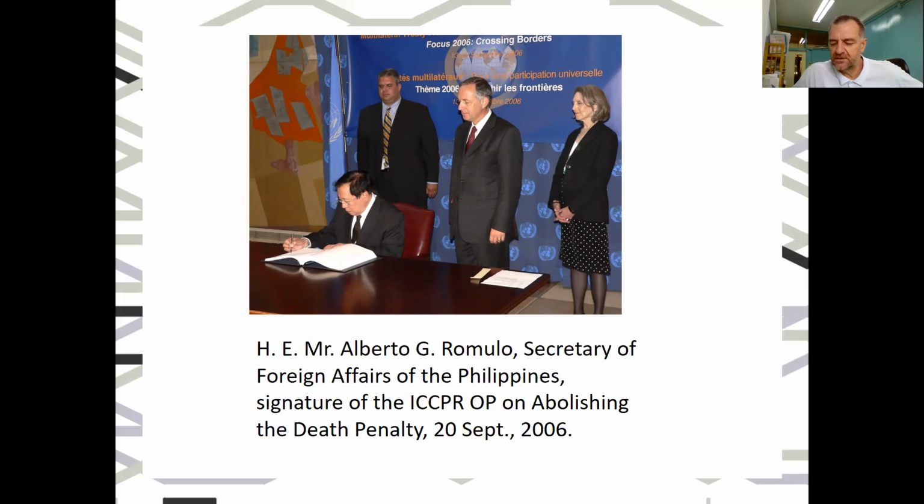So it means that he's the Filipino UN diplomat. He would have gone there and said, our country is interested in ratifying this treaty. And here we are going to sign the treaty. So he's there pictured signing whatever it is, a book that records the signatures, the optional protocol. So every time a signature occurs, a picture is taken and it's documented on the UN webpage.